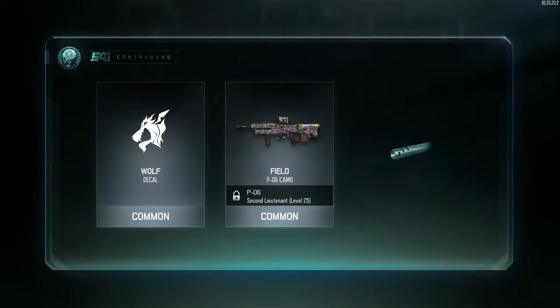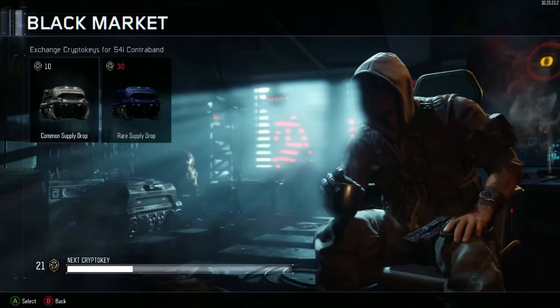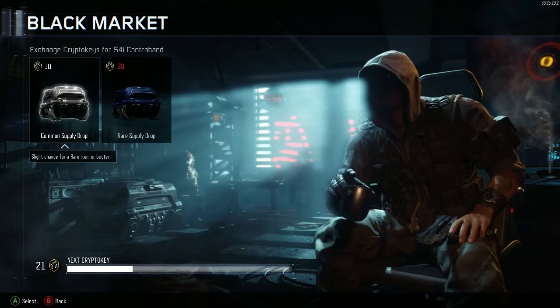Let's go. Superstitious? Do what you gotta do. Oh, wow. Okay. Rare on the first try. KRM262 camo. I'm probably not gonna use that, but thank you. Wonder if you can sell it for crypto keys. They should do that. Here we go. Like how CSGO does it.